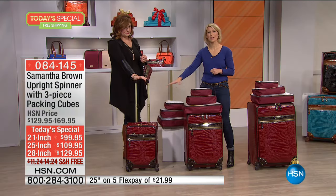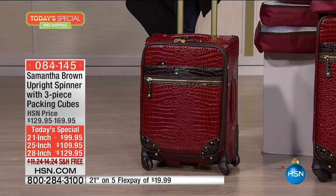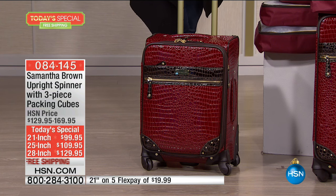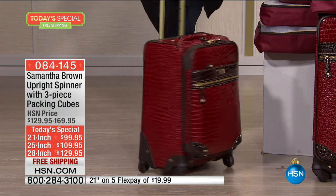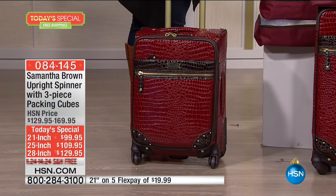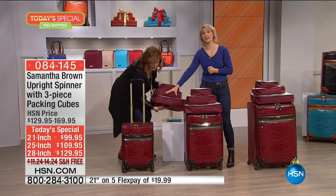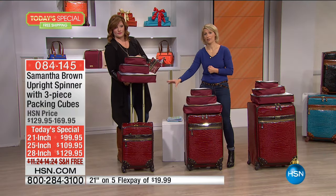Then we offer the 21-inch. Now, the 21-inch, we have never offered alone. It always goes with the doctor's tote. Always. We've stripped it of its doctor's tote because maybe you just want a basic carry-on. Well, a great-looking carry-on. It's not basic. Not basic at all, but you just want to take a carry-on and go. That's $129 alone. We've taken $10 off of that price, but then we've also included the three-piece packing cube set. That's right. So that you save $30 off the cost of the 21-inch.